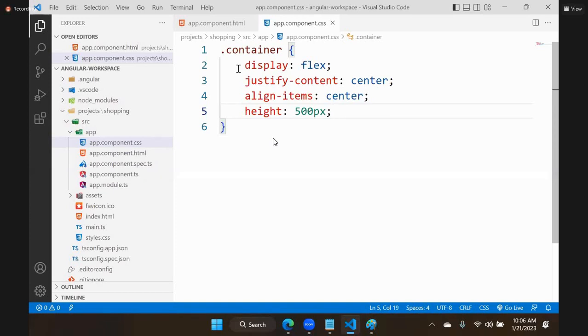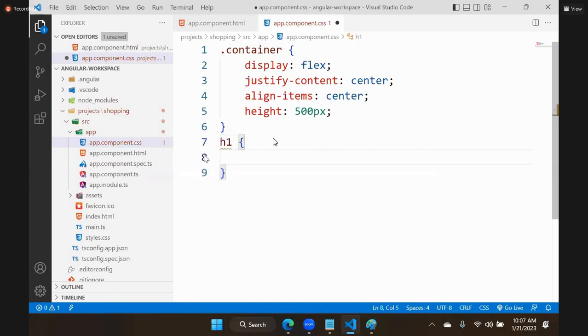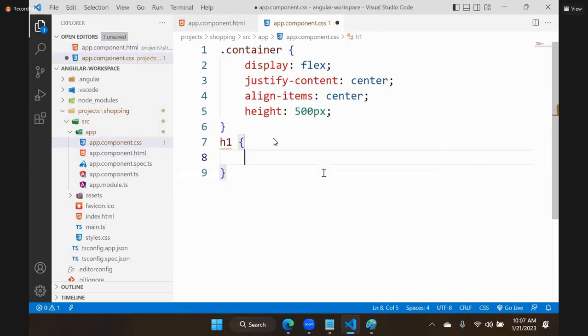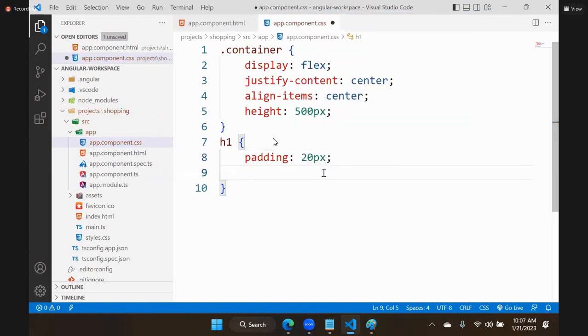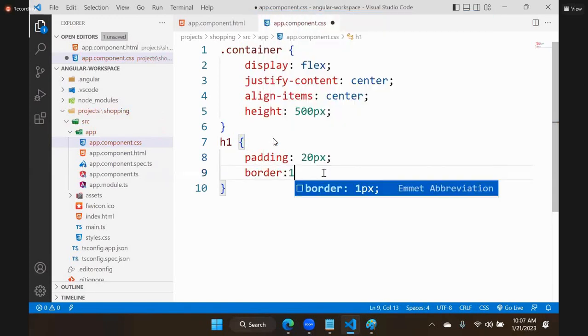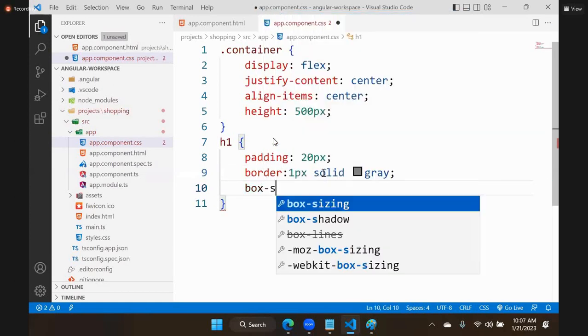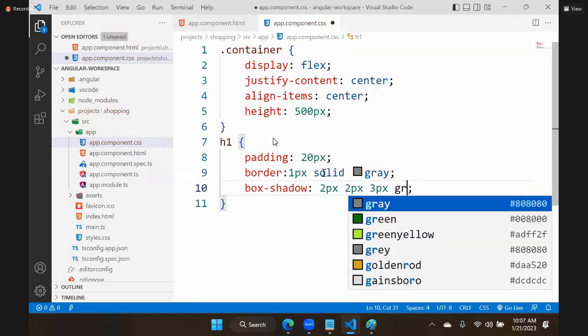These are CSS options. And what I will do is for the heading. Which heading do we have, H1 or H2? H1. For heading 1, what is the effect? I just gave padding as 20 pixels, border as 1 pixel solid gray, and some box shadow, 2 pixel, 3 pixel, some black.